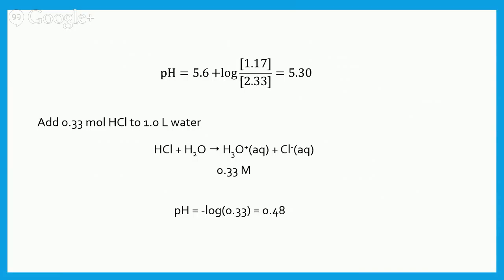So buffer solutions can be pretty handy in some cases. For example, in a laboratory setting, maybe a reaction can only work at a certain pH, which is something we don't talk a lot about in general chemistry 1 or 2. You'll learn it a lot more in organic if you have to take that next year. But some reactions only work at a certain temperature or under certain pressures, and sometimes under certain pH conditions, or they work the best under certain pH. So you want a buffer solution where the pH isn't going to change a lot, so that the reaction works as well as it can.